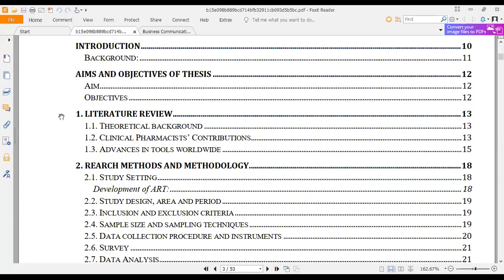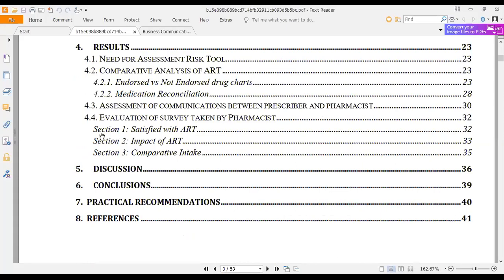One is the literature review, but 1.1 in decimal places, you have the subheading, the first subheading under the first chapter. So 1.1 is the first heading under the first chapter. 1.2 is the second heading under the first chapter. So you have to be careful about headings and subheadings when you are formatting a long report or maybe your thesis dissertation. Then you have a summary.